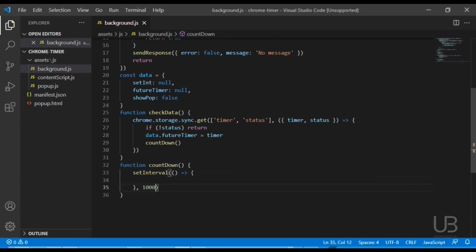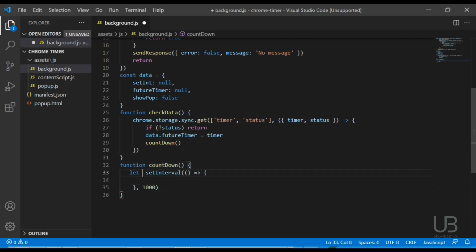I told you that JavaScript uses milliseconds to denote time. So 1000 milliseconds means 1 second. That's why we use 1000 here. So that means every 1 second it will be doing the loop.